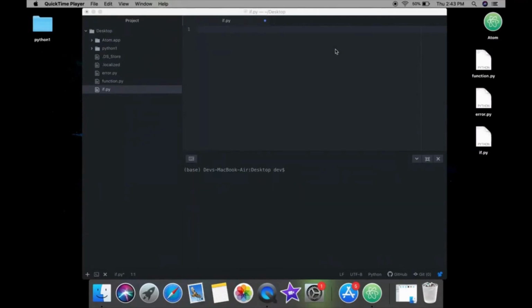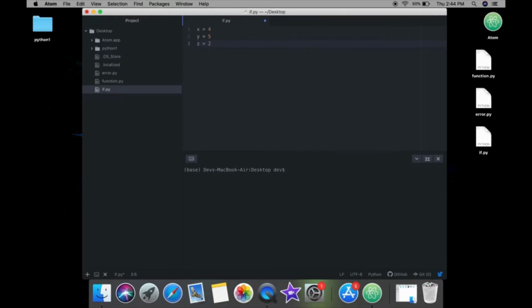Hey everyone, so now we have learned about the if and else. Now think of any situation in which we have more than one condition, like if I have x is equal to 4, y is equal to 5, and z is equal to 2.